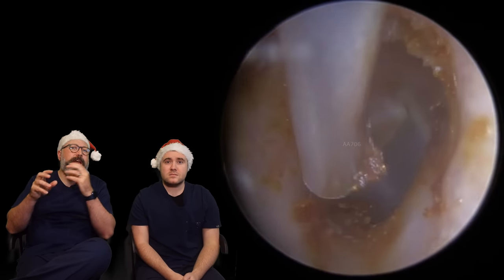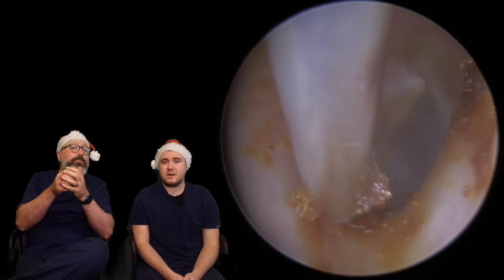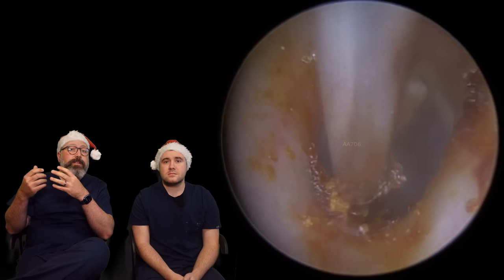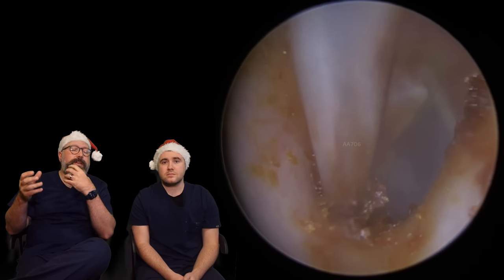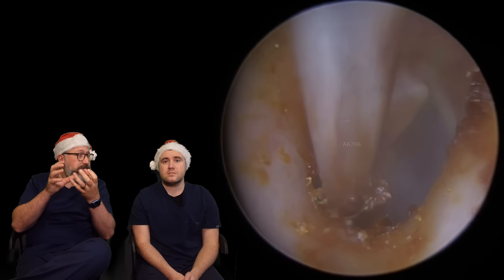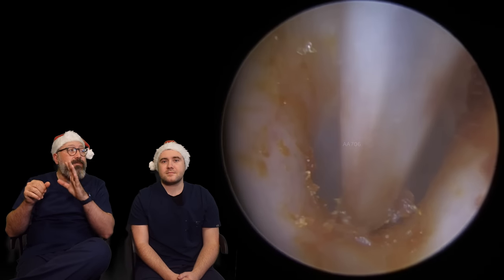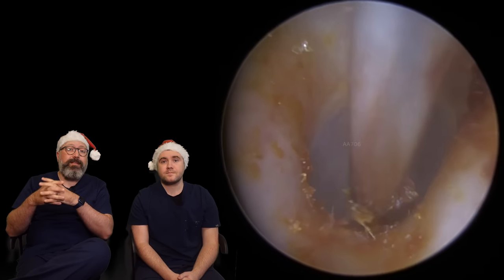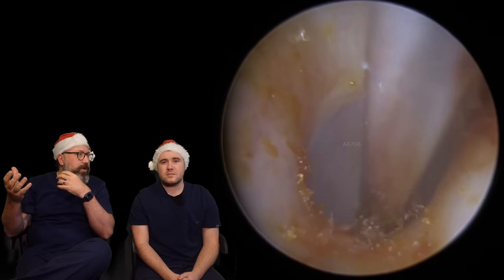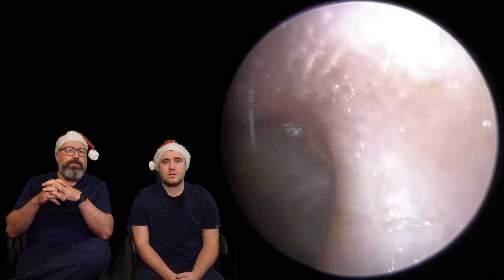There was a notable difference after this plug had been removed. It's not unusual — if you get even just a tiny little gap in that wax somewhere, sound can still get through. So it's not unusual for patients to have only one side as a complaint. When you take a look, there's actually wax in both, and you'll sometimes have quite a large, substantial piece of wax in there. But as long as that little gap is maintained all the way down, the patient wouldn't even know. Unless it was intermittently blocking with baths and showers, or if they lay on it — that would be the only time they'd notice any issues.